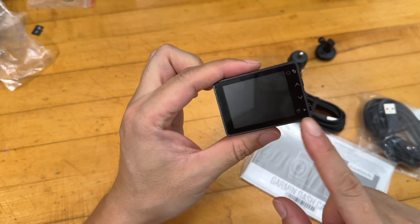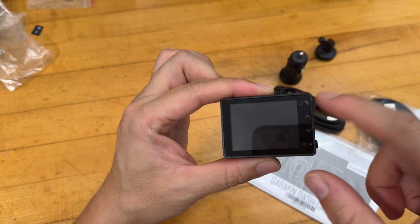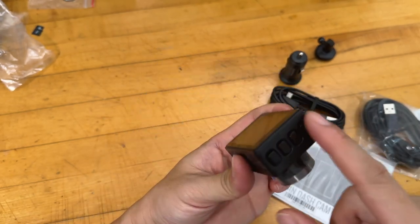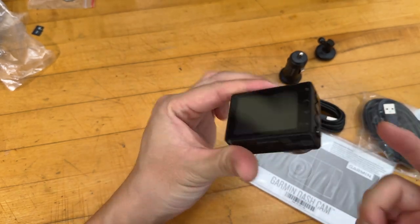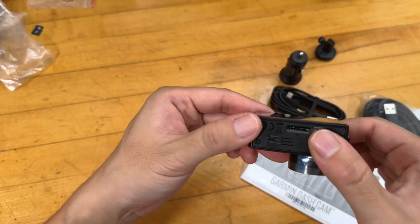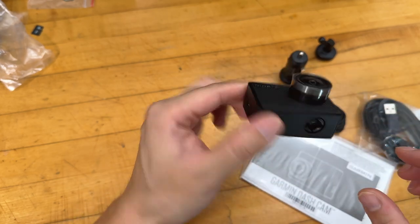Let's see, there is a save button, and there are some function buttons over here, and a power button with a back function. So it's not a touch screen. All the functions are through here, which I think is kind of nice. I personally don't like a touch screen on a dash cam, so that's kind of nice. And besides that, looks like a little speaker down here, and that's pretty much it, okay?